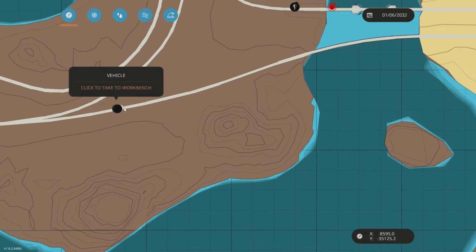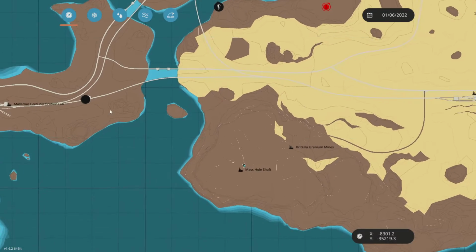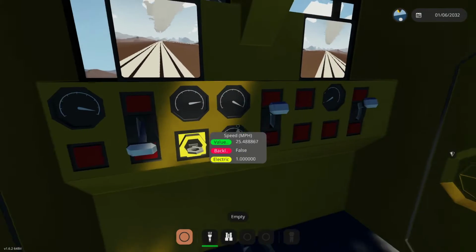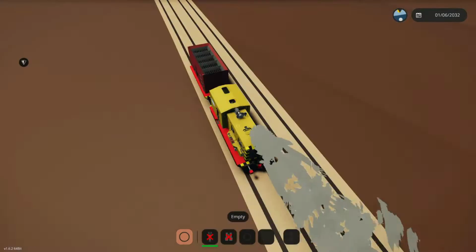Oh, this is going to take a while, isn't it? Tell you what, I'll cut this bit out. I'll rejoin you guys when we're at the refinery, because I think this might take a little while. I'll just check we're looking okay for fuel. Yeah, I think we'll be alright. Right, see you guys in a minute.